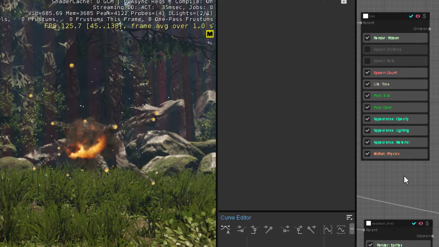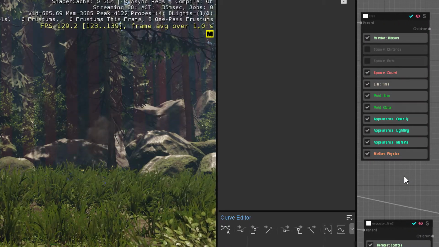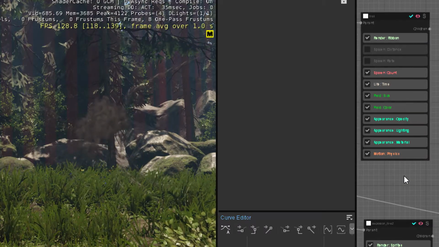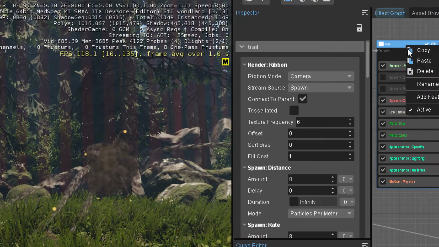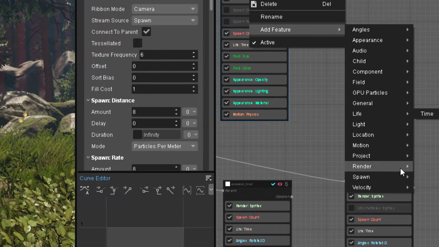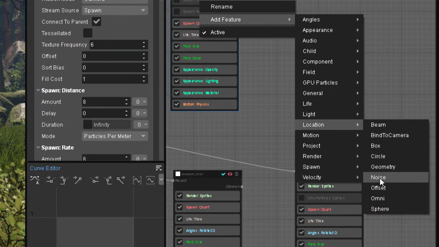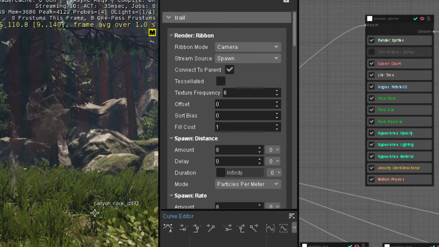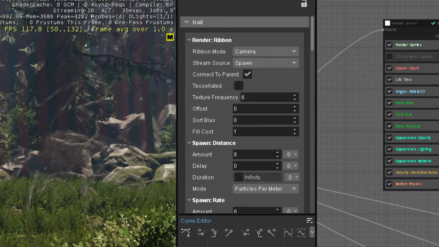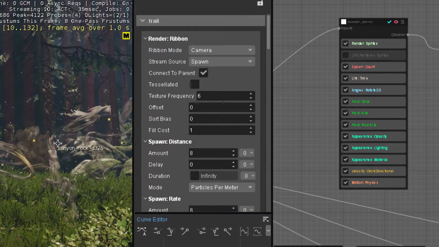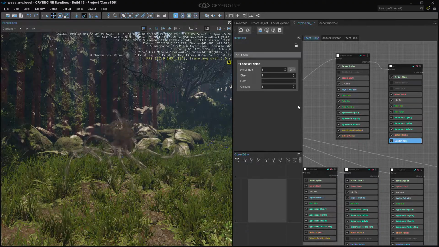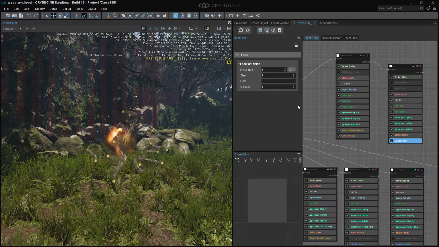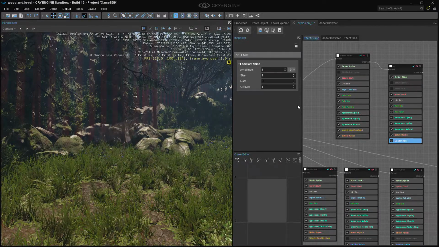Right now we only spawn the smoke directly at the point that we're moving. We could give it a velocity that pushes it away from certain angles or whatever, but we also could just add a feature, location noise. And when we look at this, this will go absolutely crazy. The amplitude is set to 1, so it's always a meter away from the thing that we're actually tracking. So it's somewhere moving. We don't want it to be that hard. 0.5.